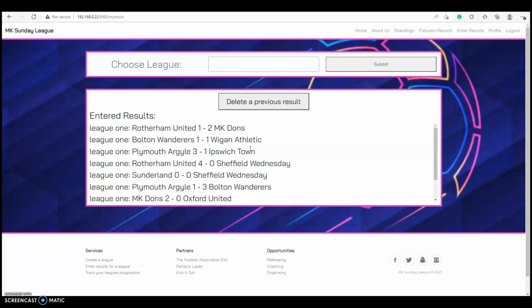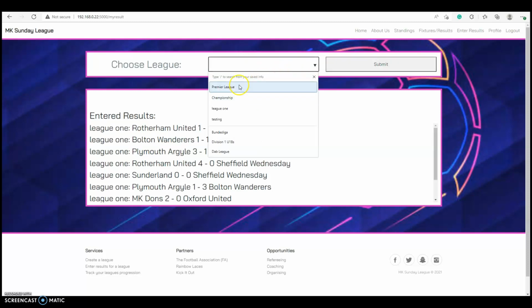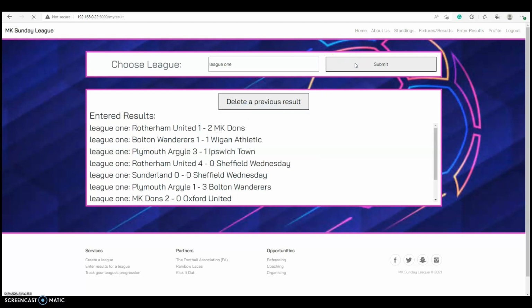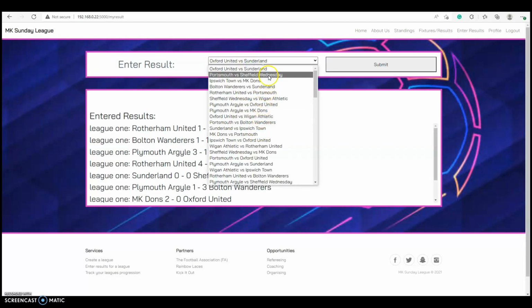And next, we're going to enter a result into one of the leagues. We'll enter one more into League One. If we choose any one of these fixtures, we can see that we've just looked at Rotherham United versus MK Dons.